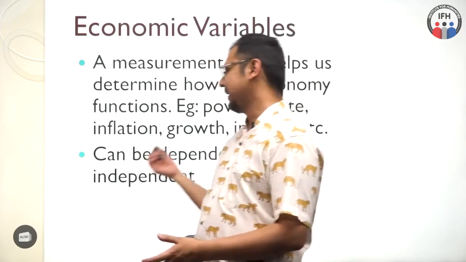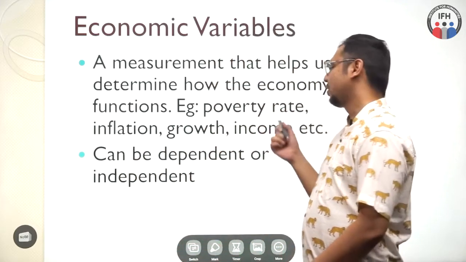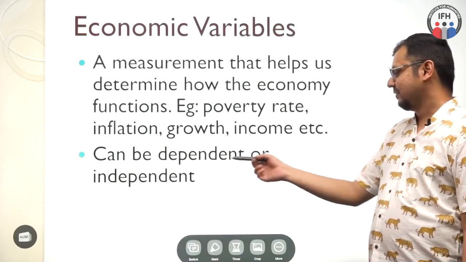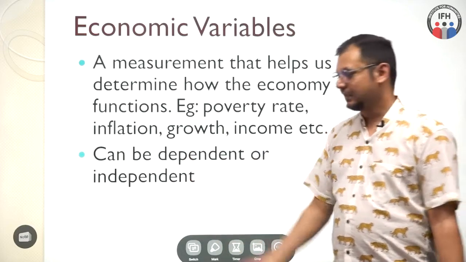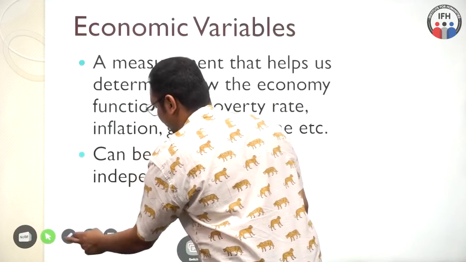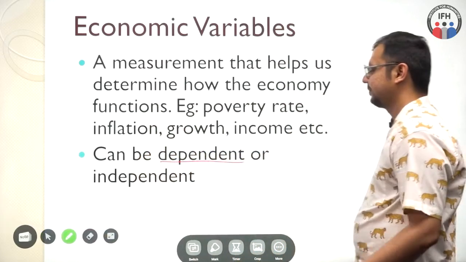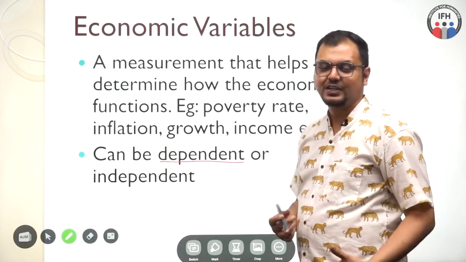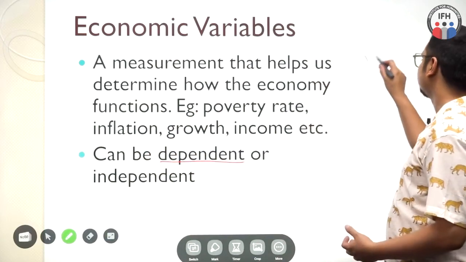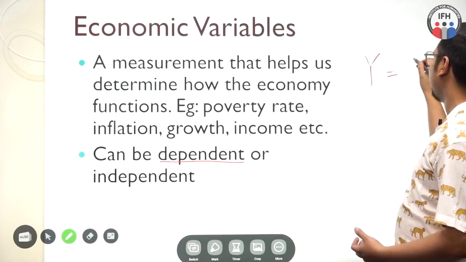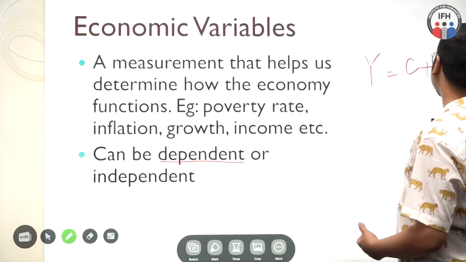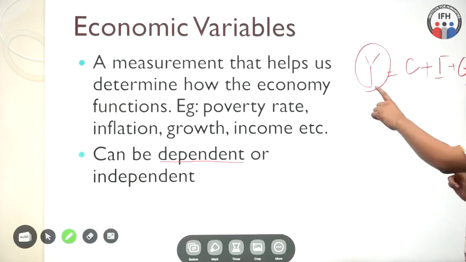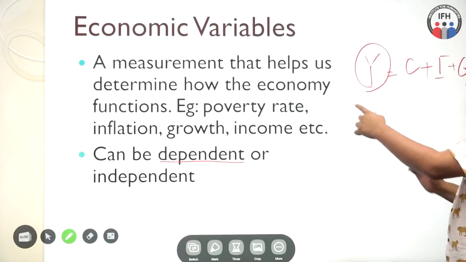and society, and also predict their movements and their trends, as well as what causes them and what are their interrelations and dependencies. In that way, in a model you can have a dependent or an independent variable. Invariably, in a model what you have is a dependent variable, which means this is what we are trying to figure out in that model or predict the behavior of. Let's say income over here is affected by, or is a total of, certain other variables. So here income becomes the dependent variable because we are studying a model to understand income and its behavior, where it's going to go in the future.